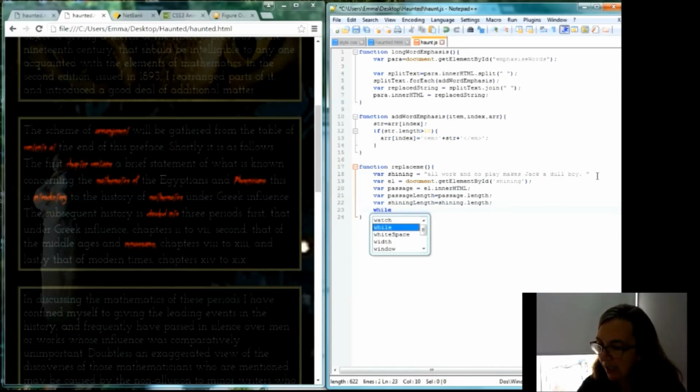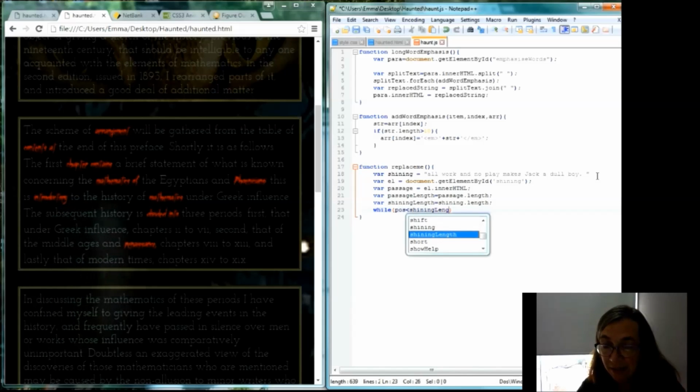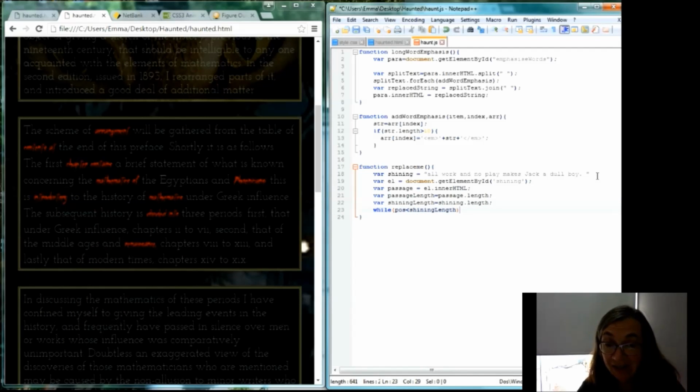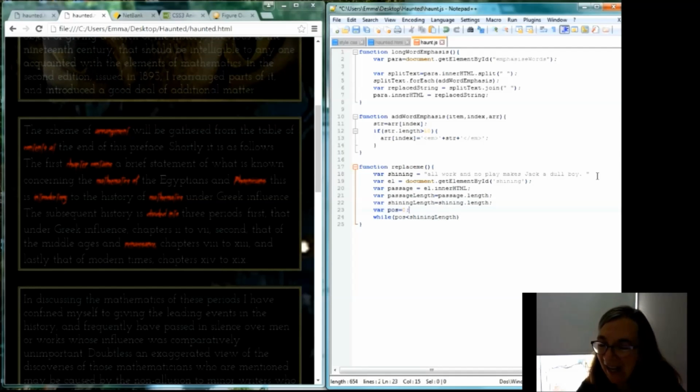So what I'm going to do here is go through this text and replace text in the passage with text from the replacement text, one character at a time. And if you think this sounds an incredibly inefficient way to replace text, you're completely right. It is extremely inefficient, but there is a good reason for this, and you'll find that out in about 5 minutes' time. So here I go.